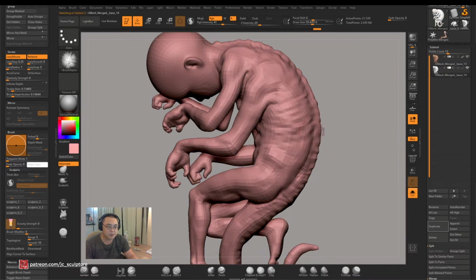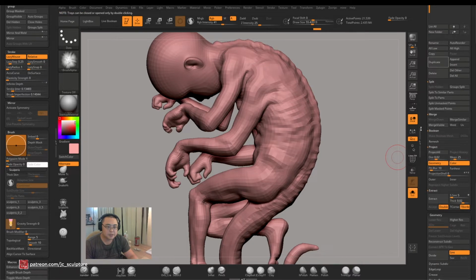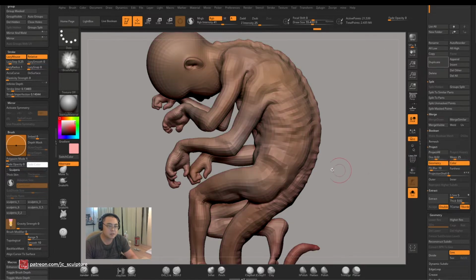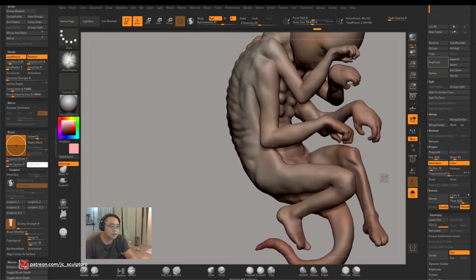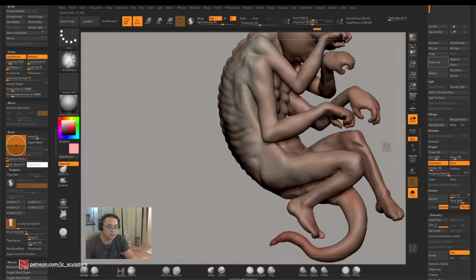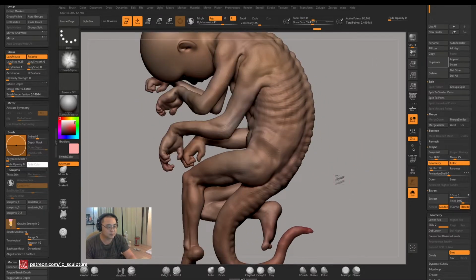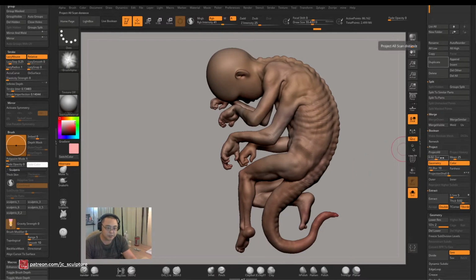So back in here, I'm going to reproject using projector with geometry and color turned on. And then I'm going to do a Control D to subdivide the mesh one time, and then press projector again. And what I often do is during each step I will just spin the model around, make sure there's no weird stuff going on with the reprojection. Generally the default settings here work fine.